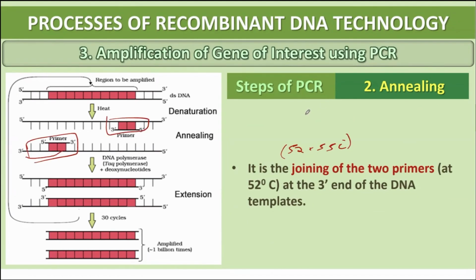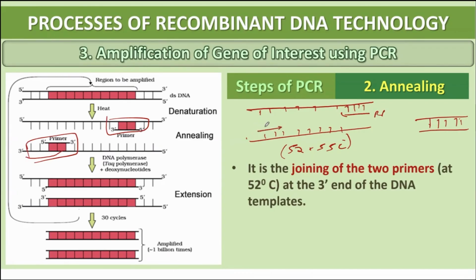So why do we need two primers? Because as you can see, we have this DNA and this is the separated DNA, and our gene will be double-stranded DNA, right? Now we'll design two primers. One will basically link up to the upper strand, that is the reverse primer, and then from the 3' end on the other strand, that will be the forward primer.